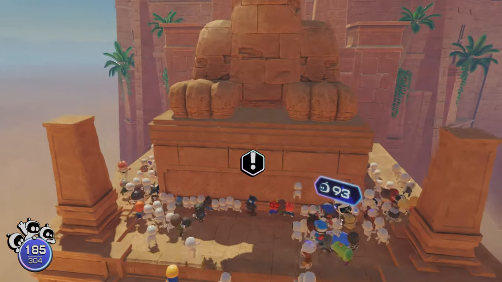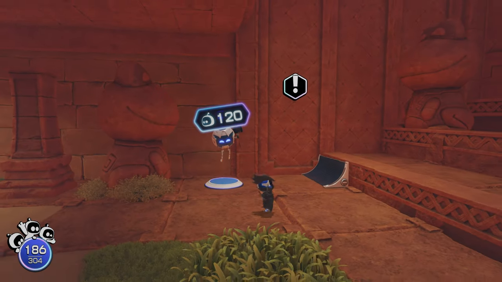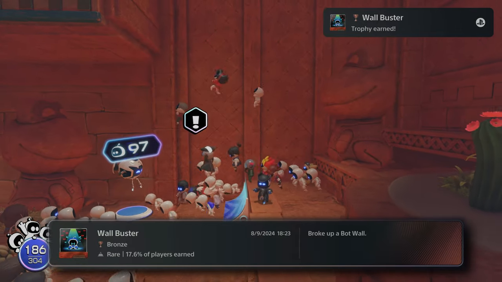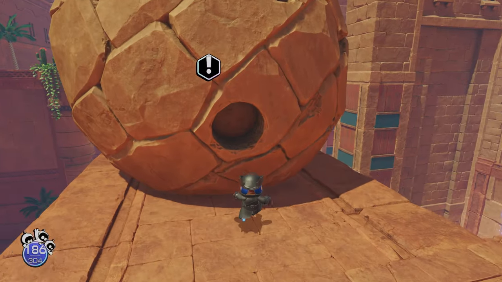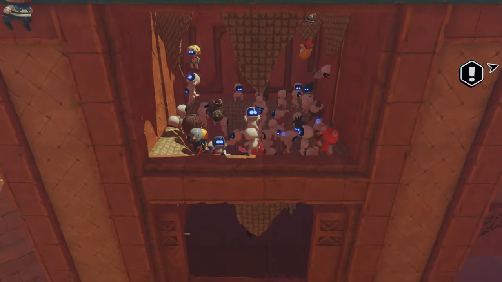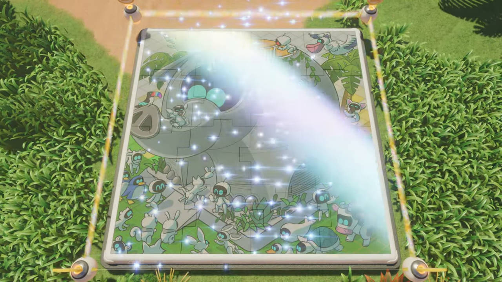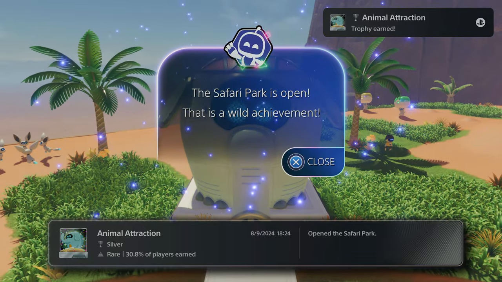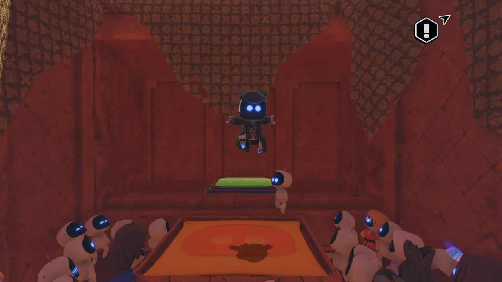Are we lifting it? Okay. Nice. 120 for this. Build a little ramp. Oh no, I broke. Oh, trophy wall buster. What the? Bowling ball. Right, 100 to break this. Come on, everyone. Get on it. There we go. Another puzzle piece. One of the puzzles is done. Does that unlock? Animal Attraction. The safari park is open. That is a wild achievement. No idea what that is. We'll definitely check it out soon, though.